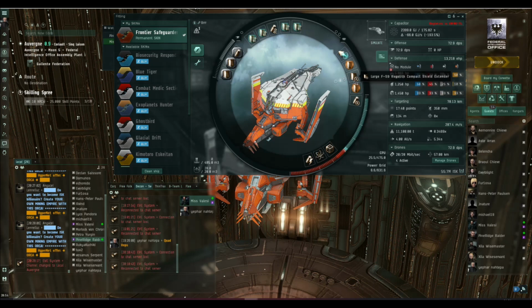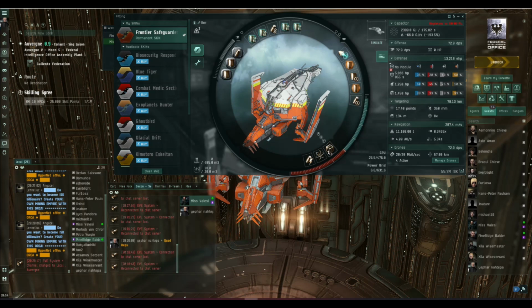Now, the mid slots is where you can vary things and mix things up, obviously, for the specific damage you might be expecting to take. This fit is not for these sites specifically. This is really just to showcase these ships as a principle and how you might use them and how powerful they can be. So this is fitted for general use and can be adjusted to your kind of fitting.